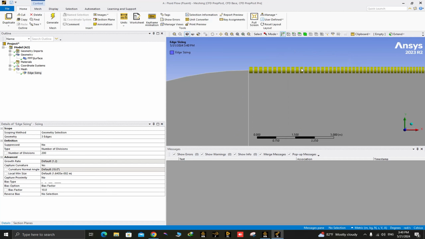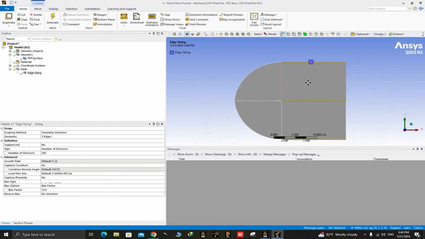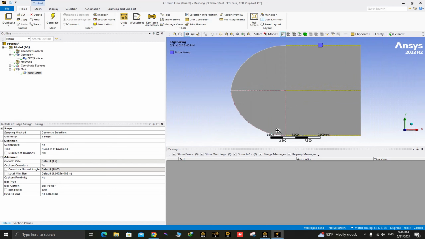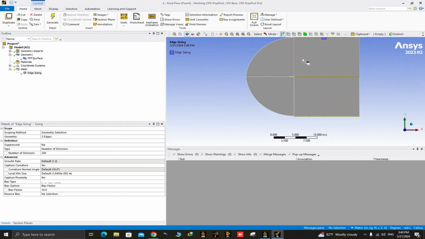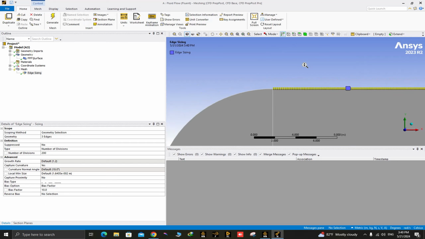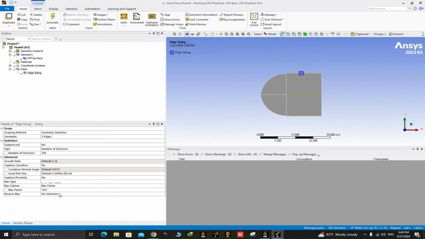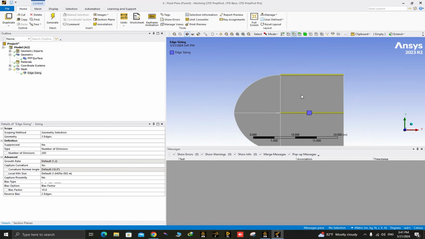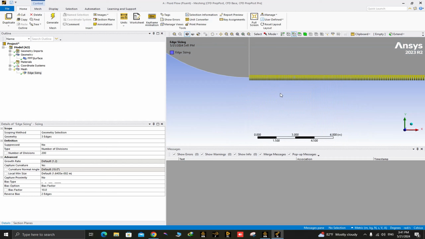And now I should check if the bias is reversed or not. So yeah, 2 edges are reversed, so click on them, 1, 2, apply, and now all of them are in the right bias.